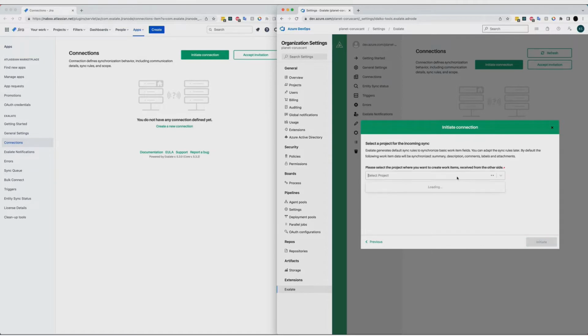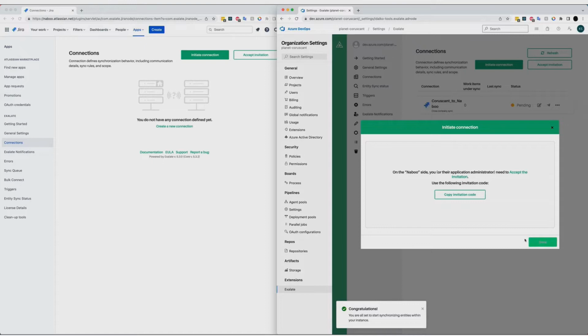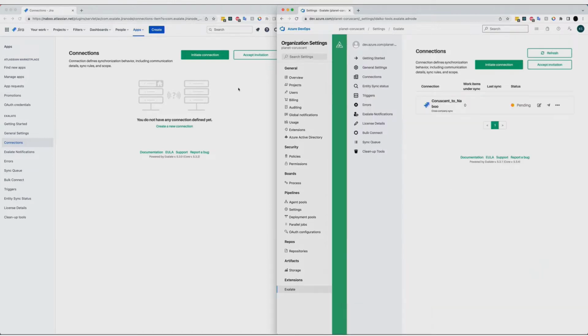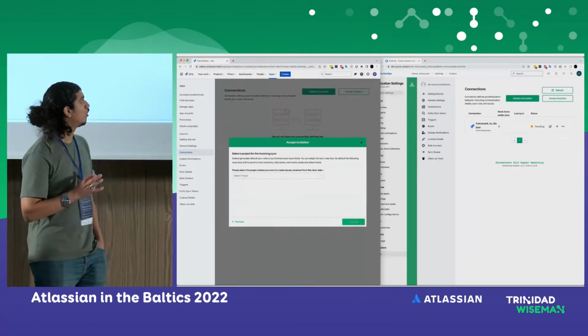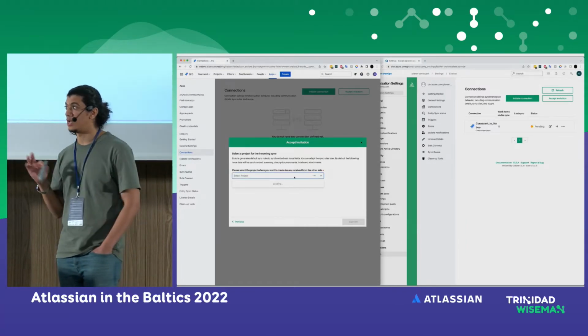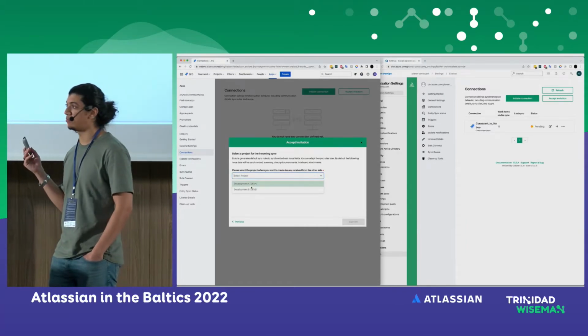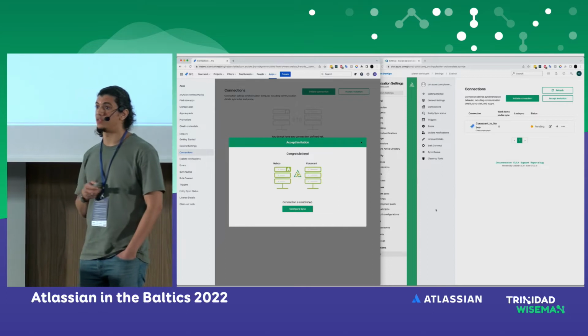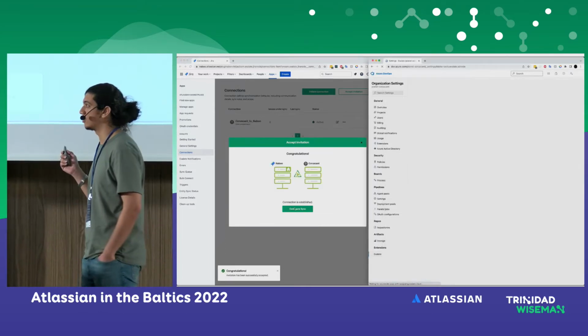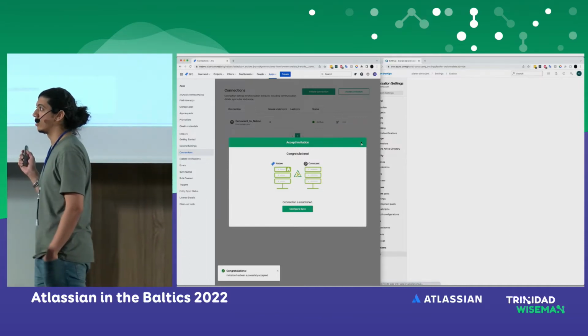After that, our lovely Padme must be right now choosing which project. Oh, sorry, it's Palpatine. It's Coruscant, the other side. So you choose which project from Azure DevOps you want to connect with. Exalate presents you with an invitation code that we're going to send to the other planet so they can accept the connection from their own side. Pasting the code right there, going next, and now choosing which project from the Jira side this time I want to synchronize with. Once that's done, the connection is basically established, and I can already start synchronizing.